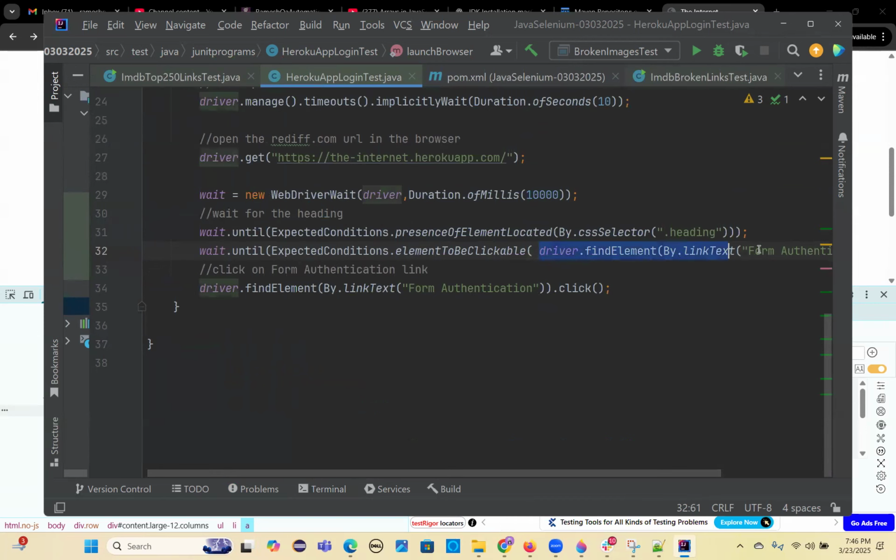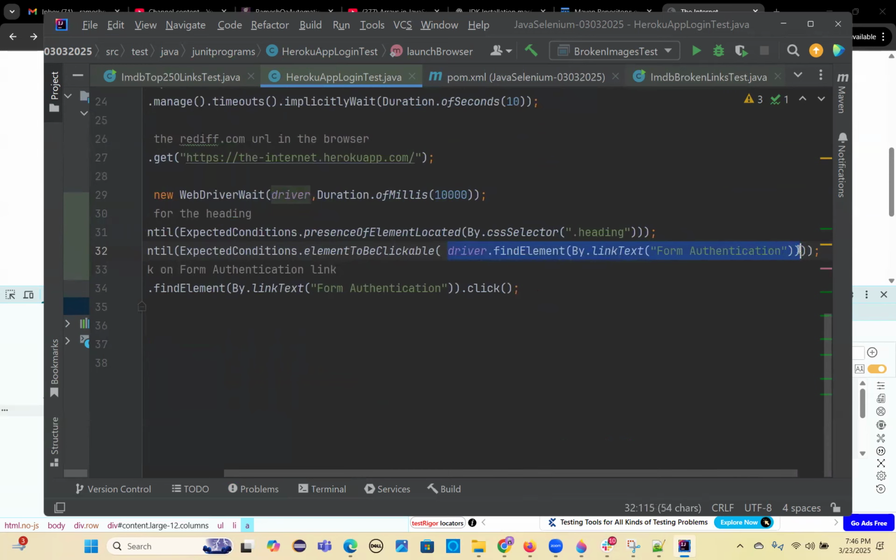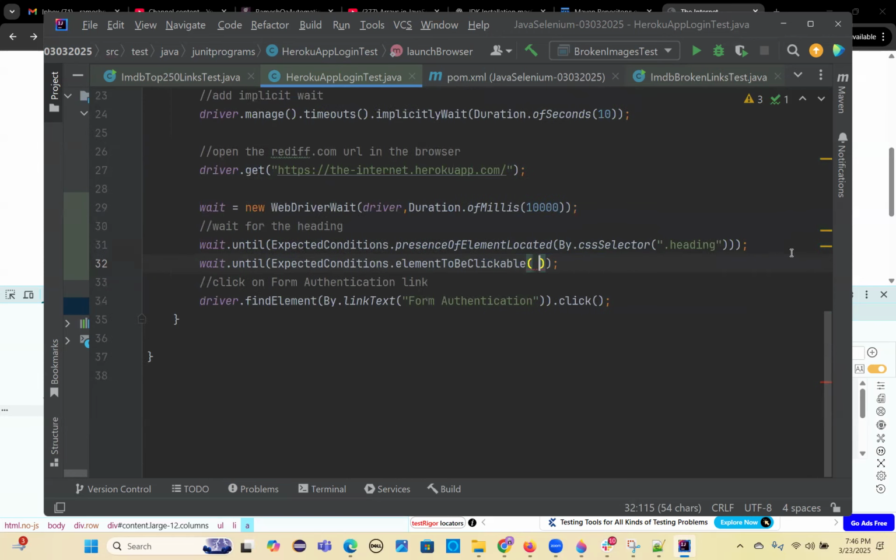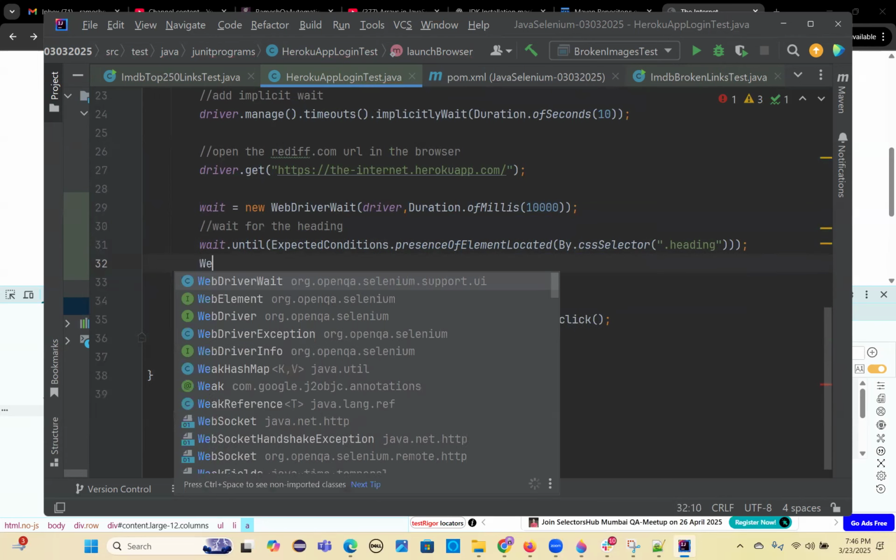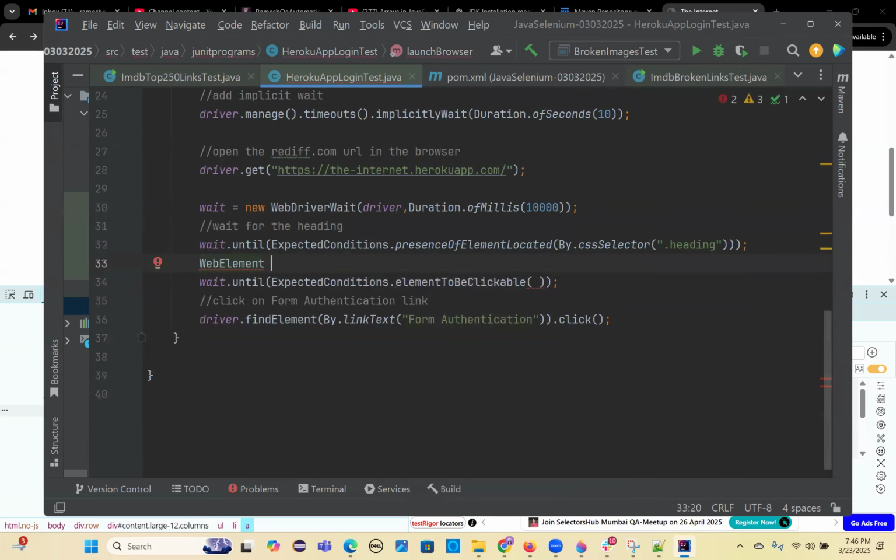If you don't want to use it two times, what you can do is just declare a WebElement. Yes, you can do that.